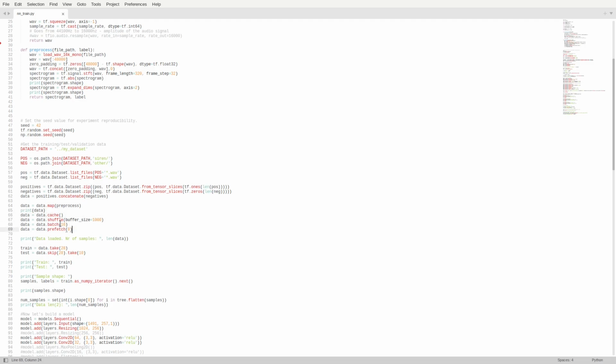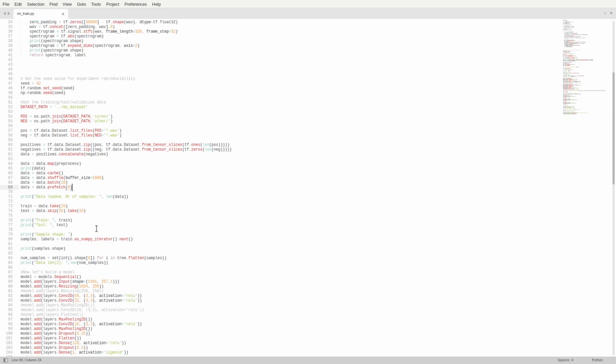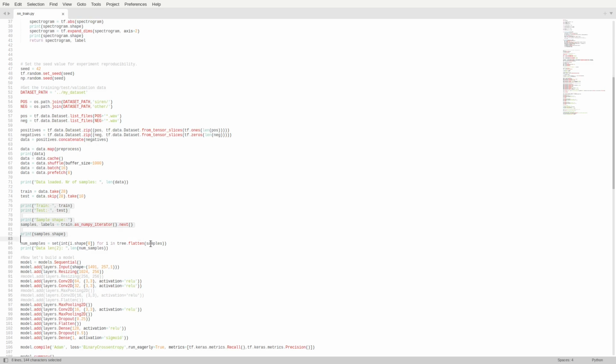We will cache this dataset to just make training a bit faster. Then we need to have a test set, so we will use part of our dataset as a train and part of our dataset as a test. Here we have some debug output to see the amount of data that we have, to see tensor shapes, just for debugging.